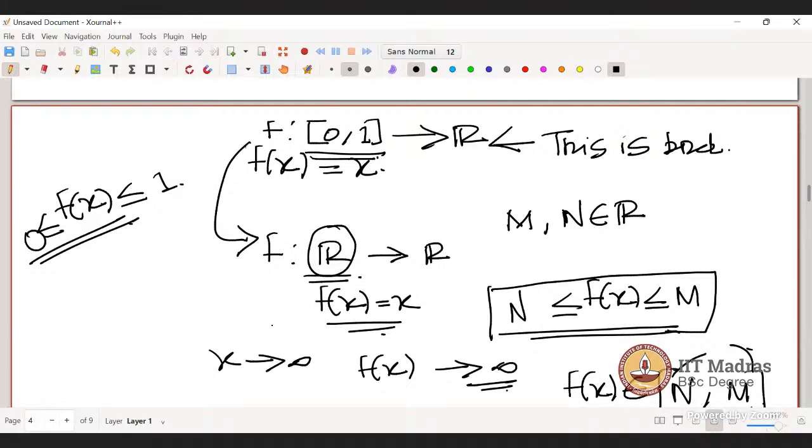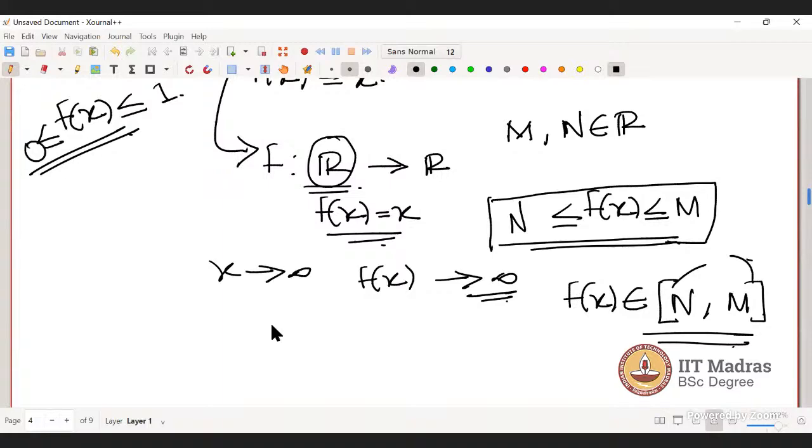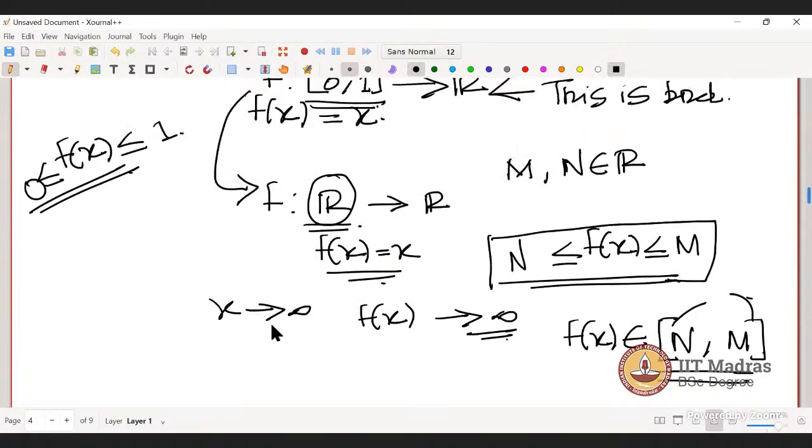Sorry, f of x is equal to x. Here the domain is not specified. The second one is a function R to R. So here I have specified the domain, right? Domain is R. But we have no clue what exactly the value of R is, so it is unbounded, right? What do you mean by you have no clue about R? R is the set of all real numbers. Is this clear?